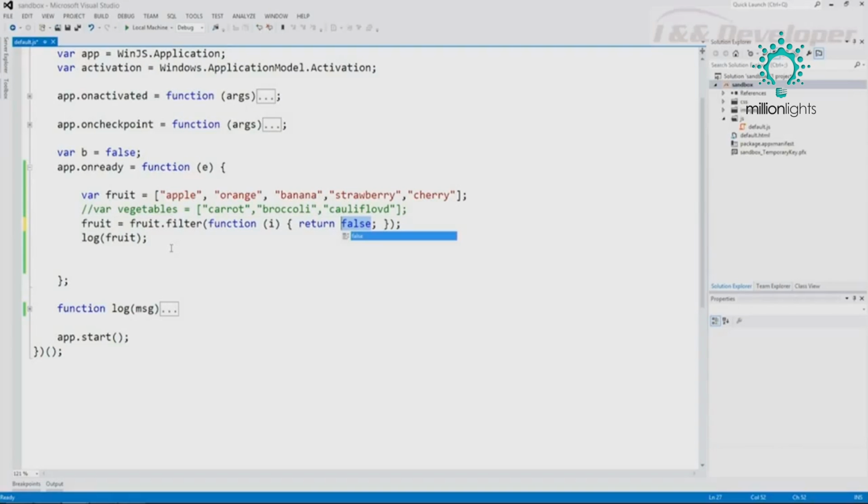So I want to test our items in some way. I want to see if our items' first character, and I can access the first character of a string with this, if our item's first character is equal to A.